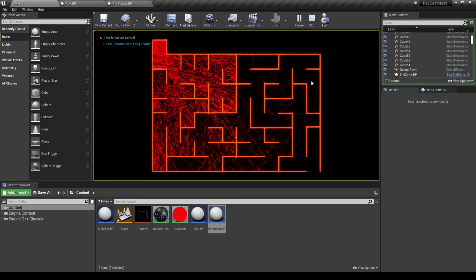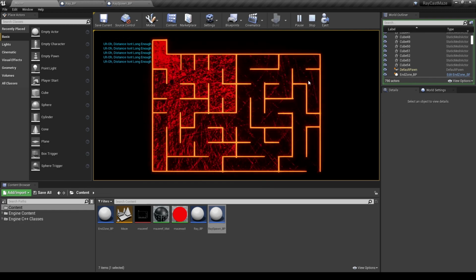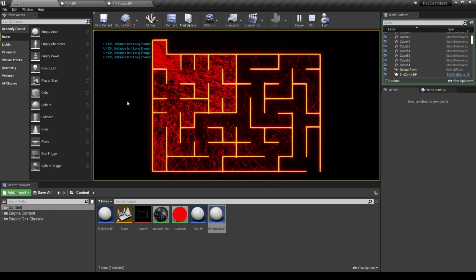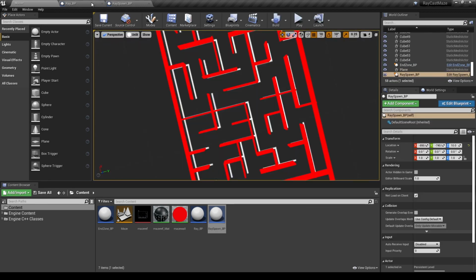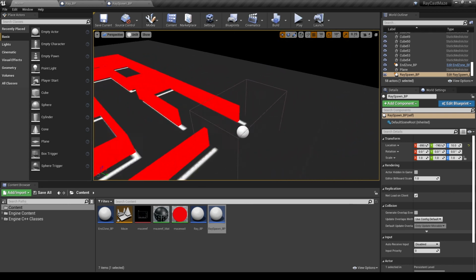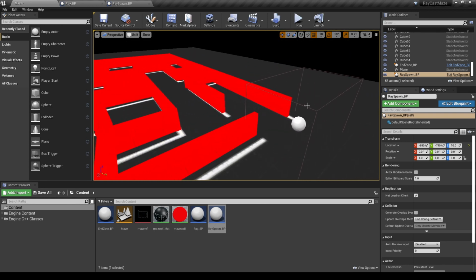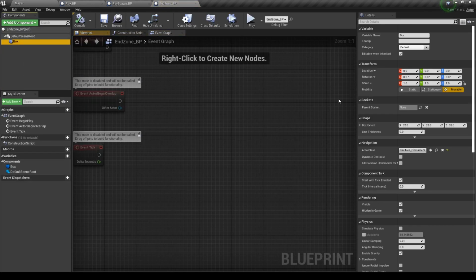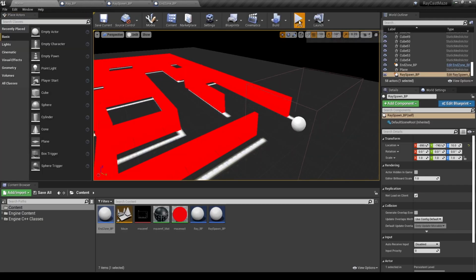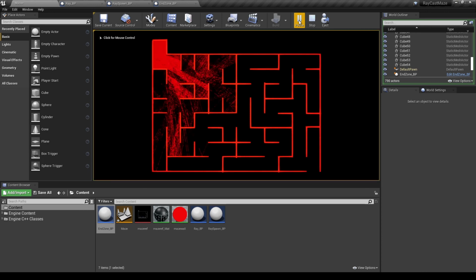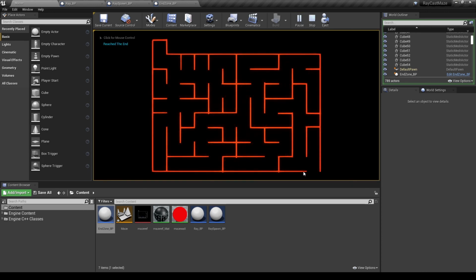and look at those rays go. Uh-oh. Oh, I see what else is happening. Okay. We need to set this volume, the end zone. What kind of is it? Overlap. Let's just go ahead and do a block all. And that should solve that. And play. Boom, there it is. Okay.